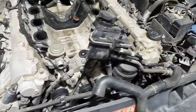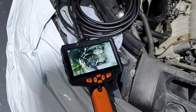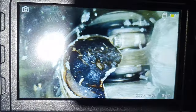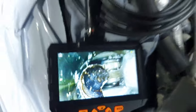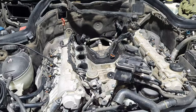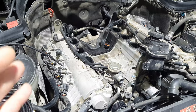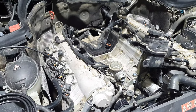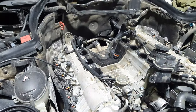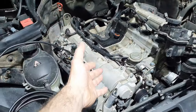In any case, the guys are gonna remove the engine and put it on an engine stand. We're gonna see how it's gonna be. You can prevent that. That's the point. By just thinking. In any case, it's much better, like I said, to call a recovery. If you call a recovery to transport your car, it's not expensive. It's gonna be much cheaper than needing an engine.